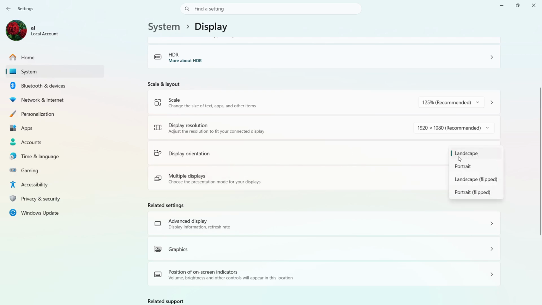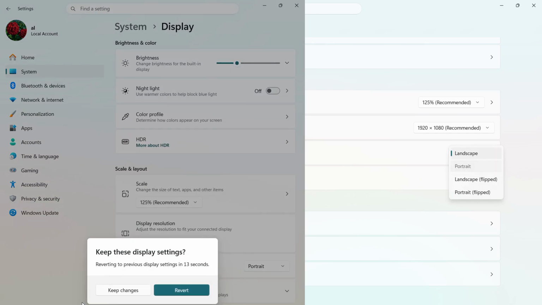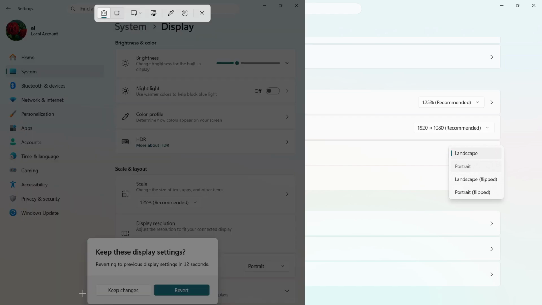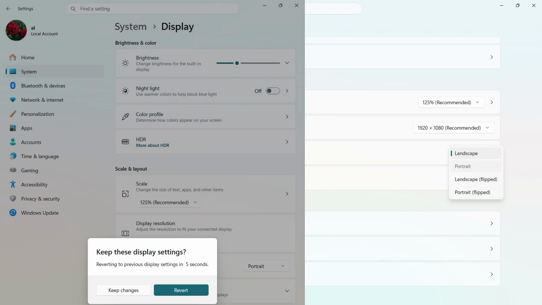By default your display orientation is of course landscape, and if you want to change your display orientation to portrait, you can just select portrait. So now you will get a portrait orientation on your PC or laptop. And if you want to keep the changes, you can select keep changes.